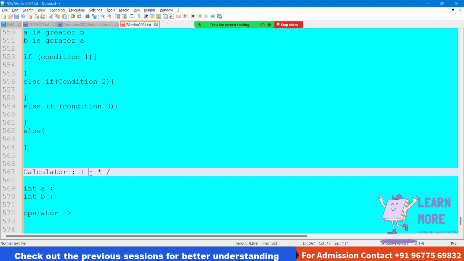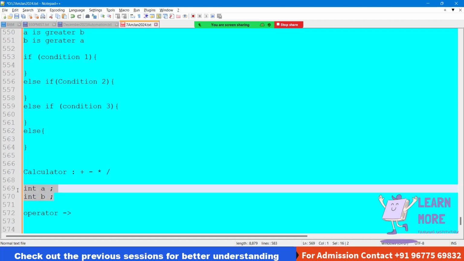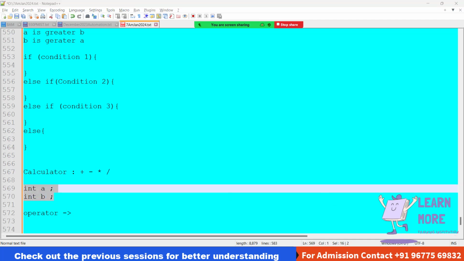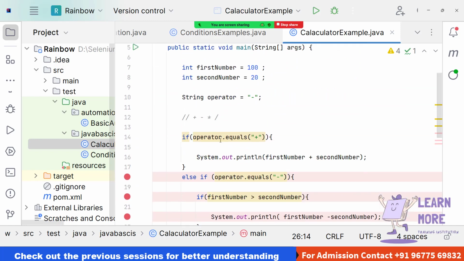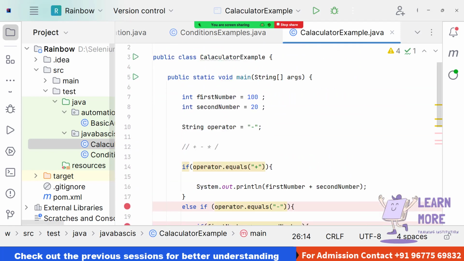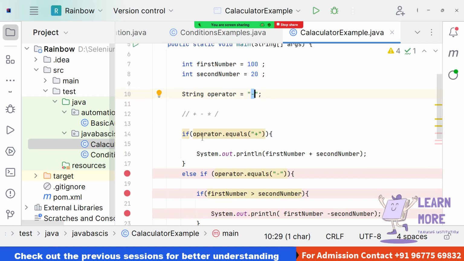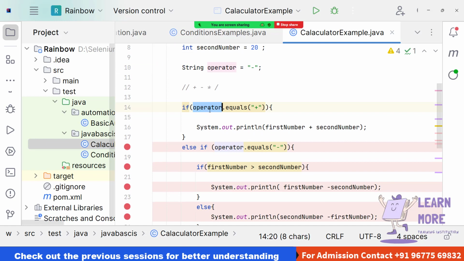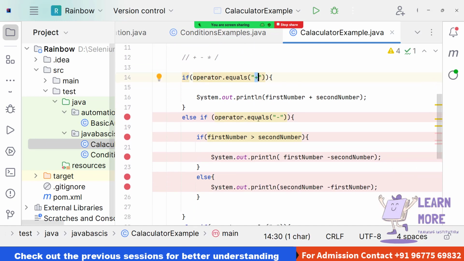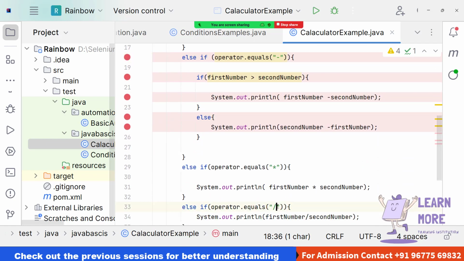If the operator matches subtraction, it is going to subtract the two numbers. To convert this into a program, I initialize the two inputs, the first number and the second number, and then define the operator which I am going to use. Then we create the condition block, in which I check whether the operator is equal to addition, subtraction, multiplication or division.